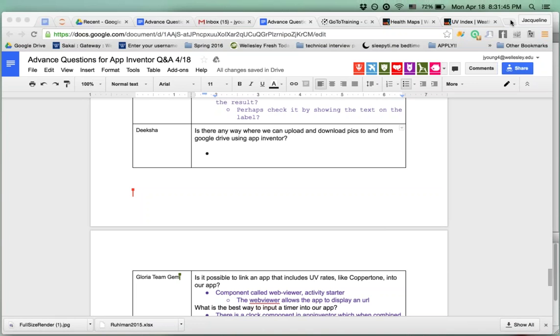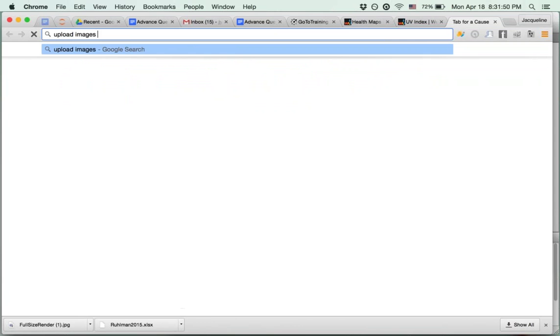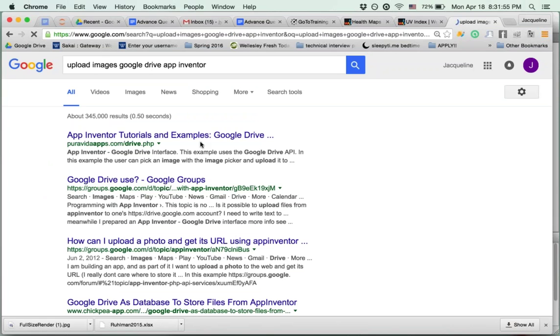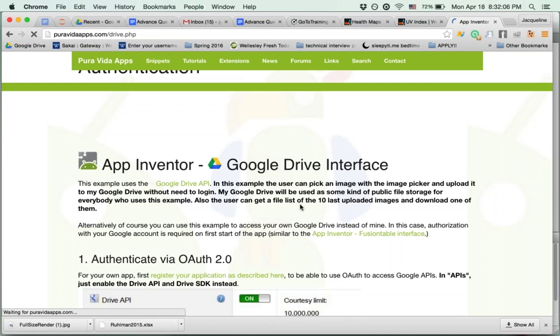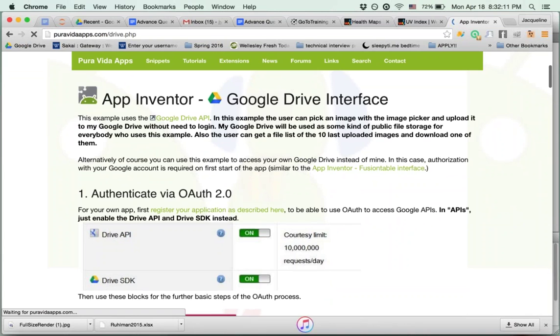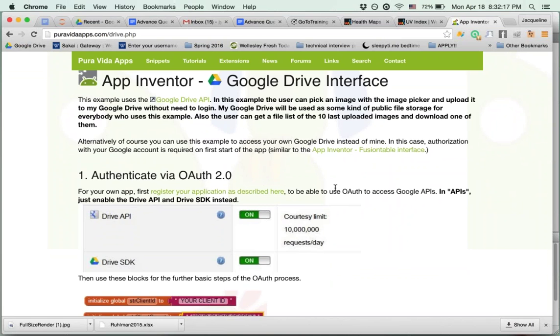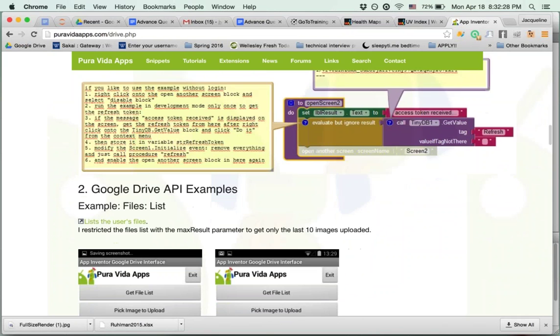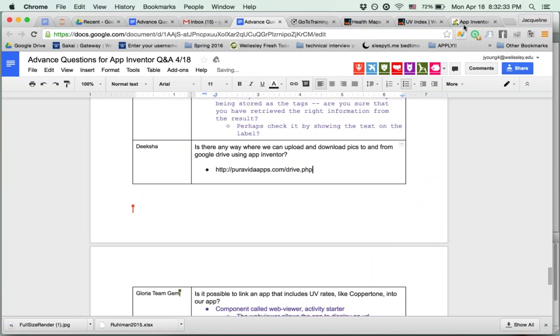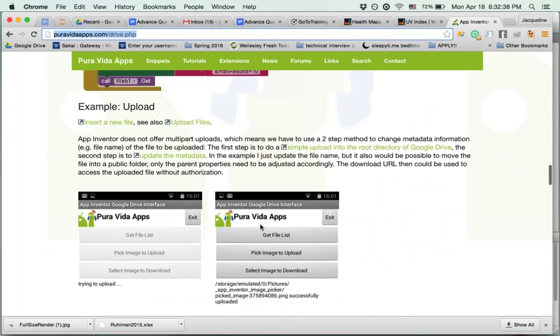I wonder if there's a way to upload things into Google Drive using some sort of link. Okay, Google Drive API. Oh, you can! Nice! That's so cool. We'll send that to me, I'll post this. There is definitely a way to do that. This is a website I've seen before.